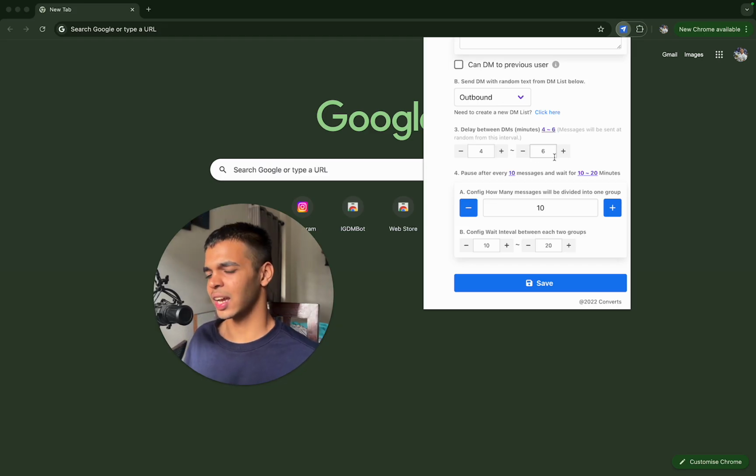So what will happen is I send one message, and after that it's going to wait like 4.5 minutes. After that the next message is sent and it could randomly wait like 5.5 minutes or maybe 6 minutes. Basically a random delay is added to make it appear like a human being sent them out, so that you don't get banned or run into any of those issues. After that you can also set that after this many messages are sent, you want the bot to rest, because humans rest as well, right? It's not like we send out messages for 1 hour and then continue doing that. Obviously that's kind of botty.